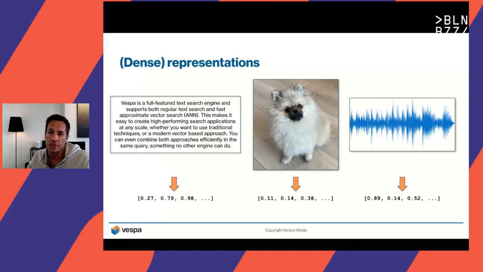So with nearest neighbors, we need to start with representations. Pretty much anything can be represented by a list of numbers, or more formally, a point or a vector in high dimension space. Text, images. This is an image of my dog. I was not really sure what's going on. He doesn't like his nearest neighbors. They're mostly cats. But even things based on time, such as sound or video, or even user interactions, can be represented by such representations.